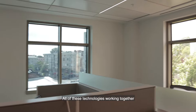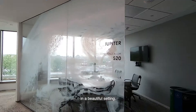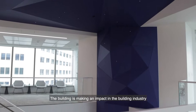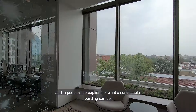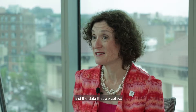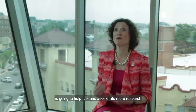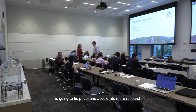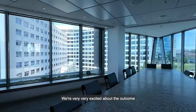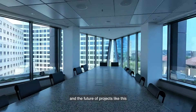All of these technologies working together can keep you comfortable in a beautiful setting, in an environment where people are going to want to work. The building is making an impact in the building industry and in people's perceptions of what a sustainable building can be. Including the performance of SAGE glass and the data that we collect, this building is going to help fuel and accelerate more research to make it even better for the future. Sustainability is only going to become more compelling over time, and we're very excited about the outcome and the future of projects like this across the country and around the world.